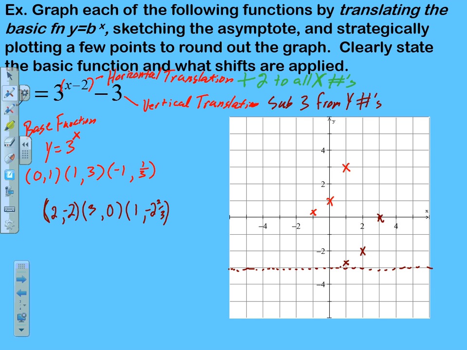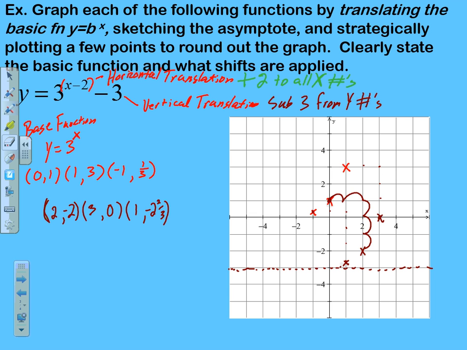Now let's check the transformations on the graph itself. Okay, so the transformations say 2 to the right and 3 down. So from this point right here at (0, 1), if I go 2 to the right and 3 down, we wind up at the same coordinate that we calculated before. If you say 1, 2 here, down 1, 2, 3, we wind up at the coordinate (3, 0). And we would do the same thing with the last one on the left. If I say 2 to the right and 3 down, we will see we'll wind up at the same coordinate that we calculated just through a little basic addition.